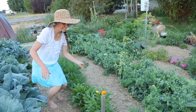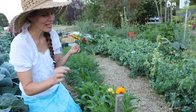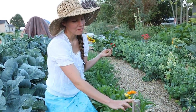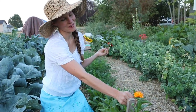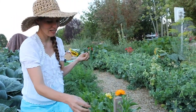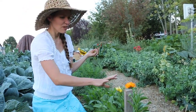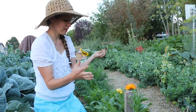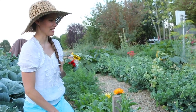Look, guys! I have calendula flowers. Remember when they were tiny little plants? I'm so excited about this. It's going to be hard to clip off the flowers, but that's what I'm growing them for, so that I can clip them off. And there's buds all over, and I'm just so excited. So we'll be making salves and all kinds of herbal concoctions with these, and it's going to be great. So there will be videos about that in the future.